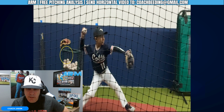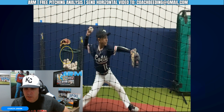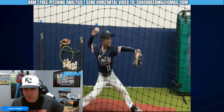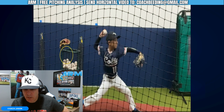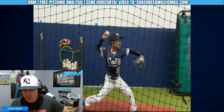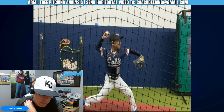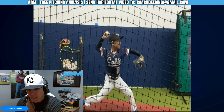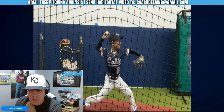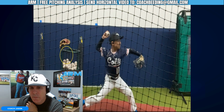Okay, we go stride and separation. Stride and distance. Good stride length. That actually may be an overdone stride length. Maybe we could trim that down a little bit. Look at it and see if we're operating around 80%, 85%, 90%, something like that. If it's over 100% of height, then maybe we want to trim that down.